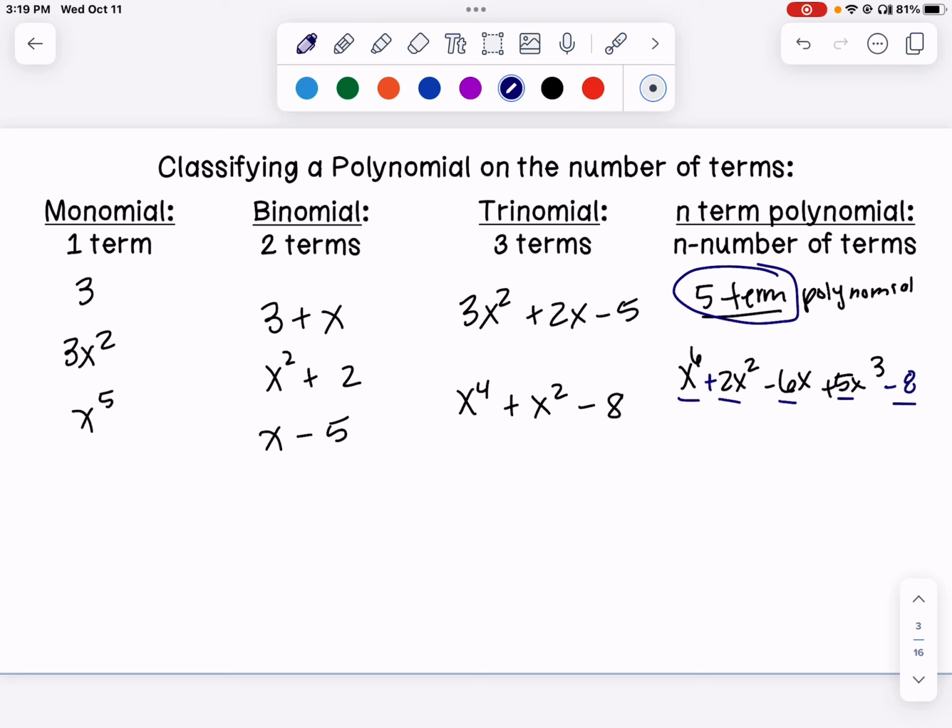polynomial. Often, the other way that we classify this is also by the degree. If we look here, because the highest exponent is a 2, this is quadratic. It has 3 terms, so it is a quadratic trinomial. In my next video, we'll talk a little bit more about how we can determine the degree. But this is how we can classify our polynomials once we've identified them.